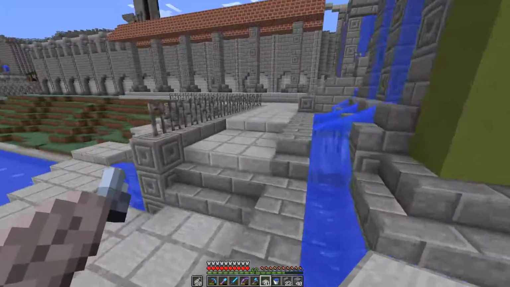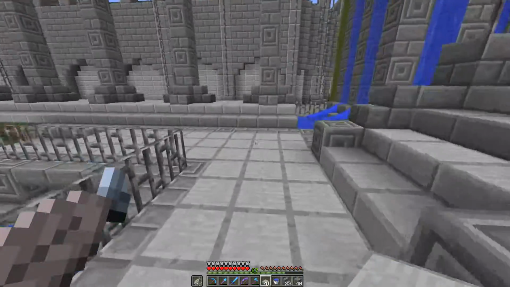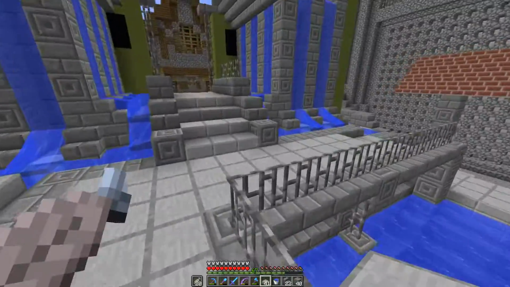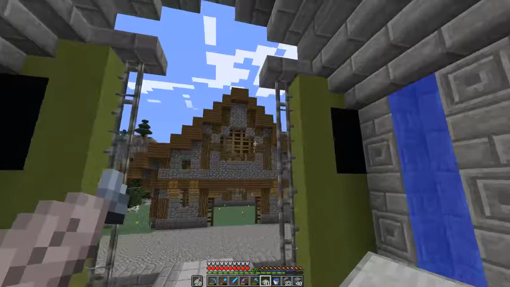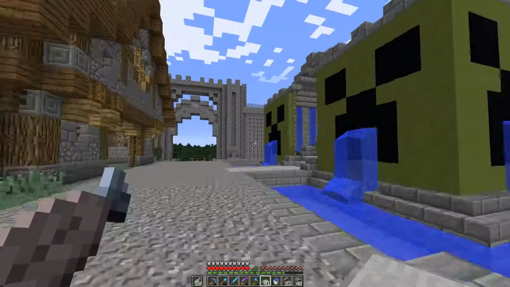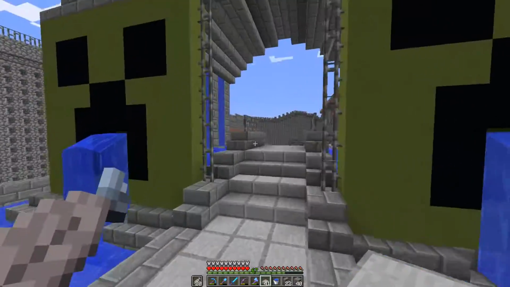I quite like it. I think it adds a bit to the randomness of the build. I've not got too many builds like this in the city. Most of them are very structured, very symmetrical. This one's just completely random.